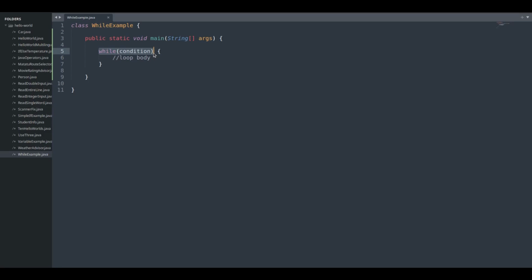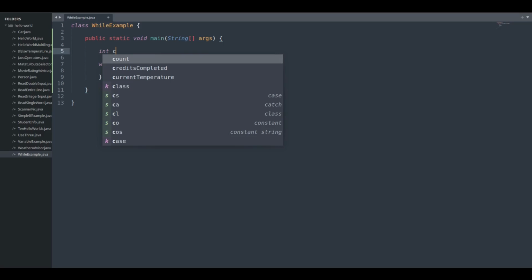What happens in a while loop is that the condition is checked at the beginning of each iteration, and that includes the very first one. The code inside the while loop might not execute at all if the condition is false from the start. Now, let's look at an example of how this while loop is supposed to work. Let me get rid of that. I'll also get rid of the comment there. So we're going to start here.